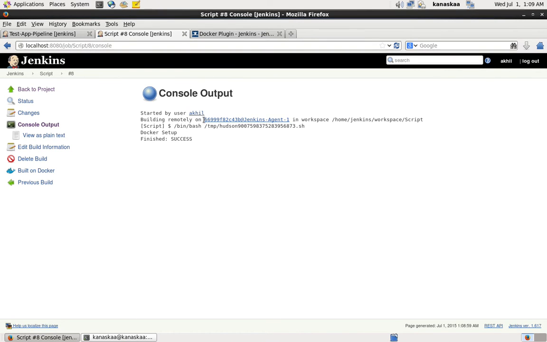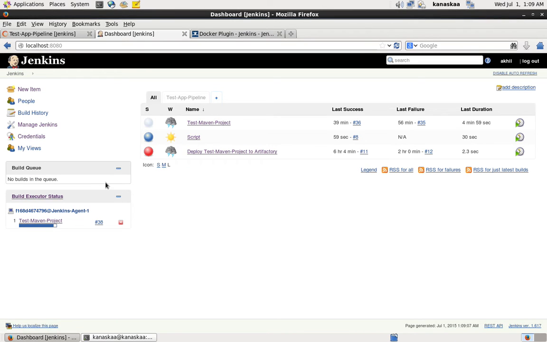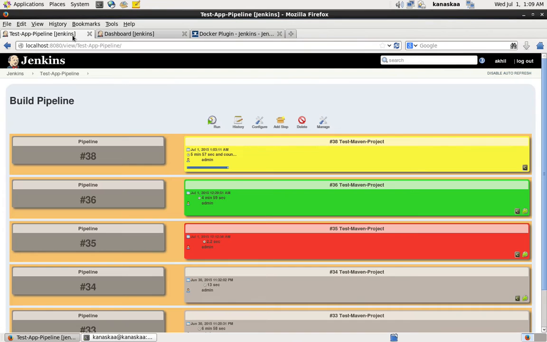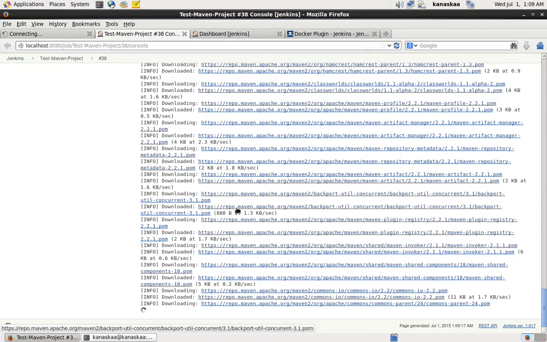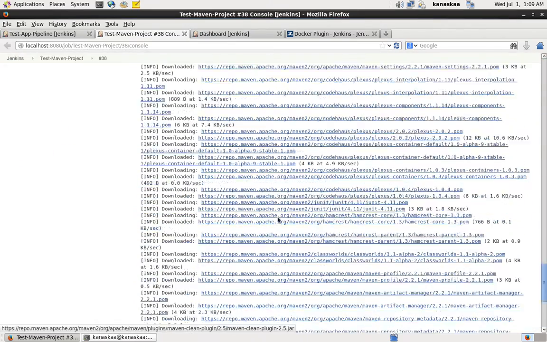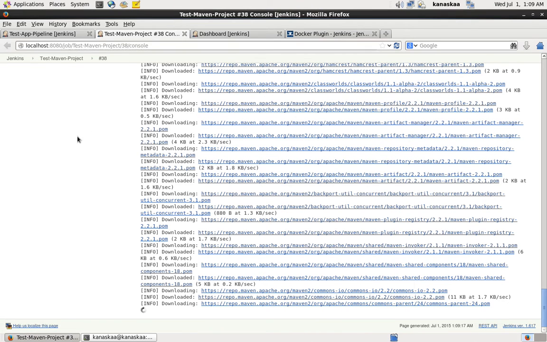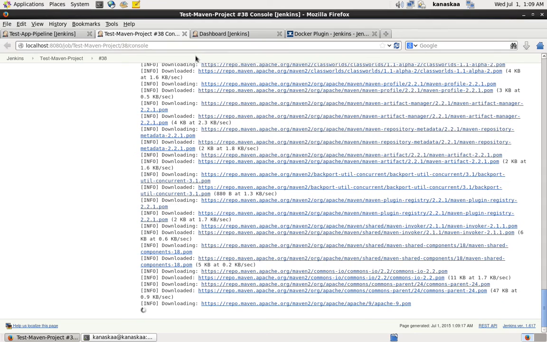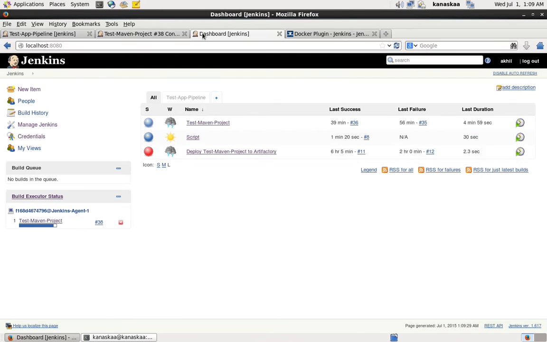It told me that it ran on this container Jenkins agent. My first job is still running, still in progress, still downloading the Maven artifacts from the repo.